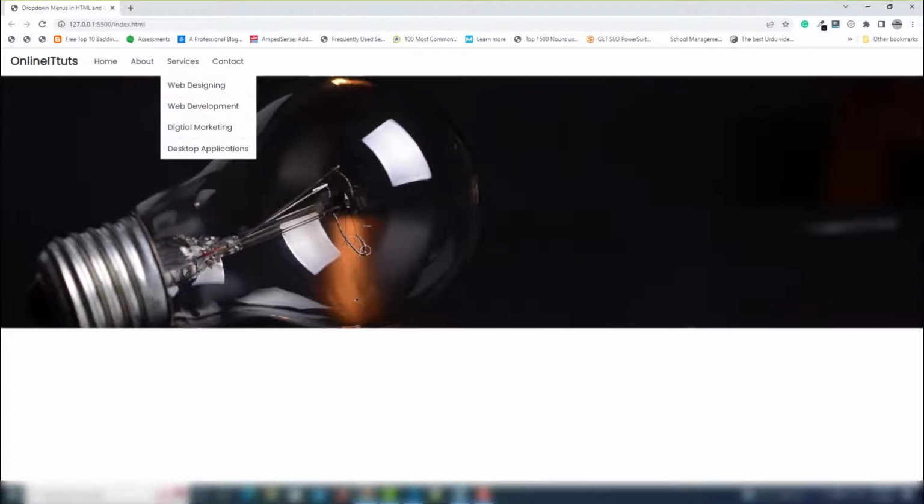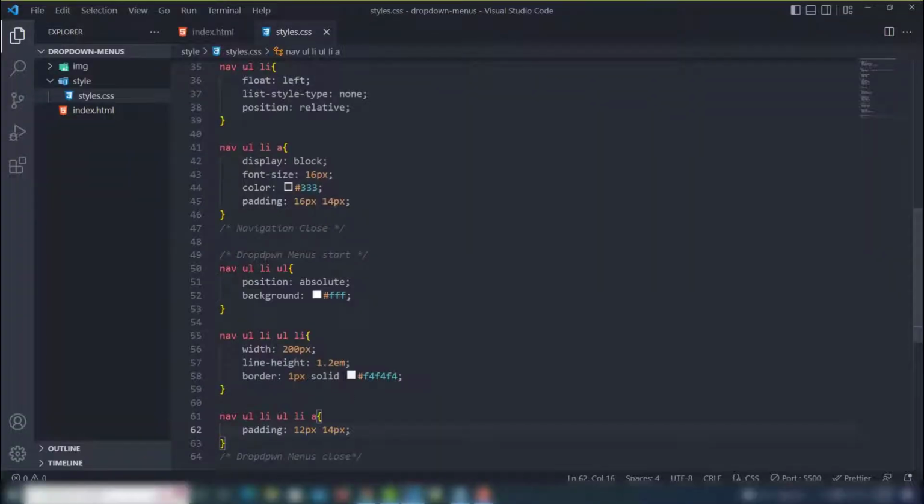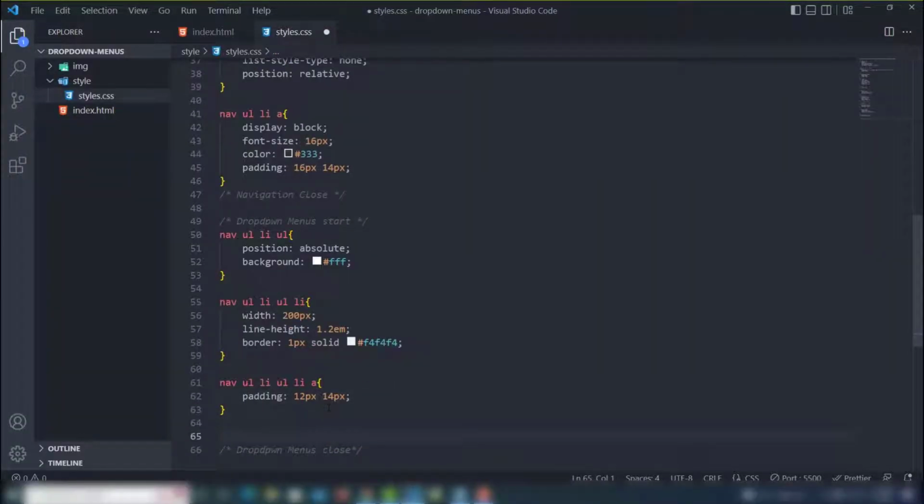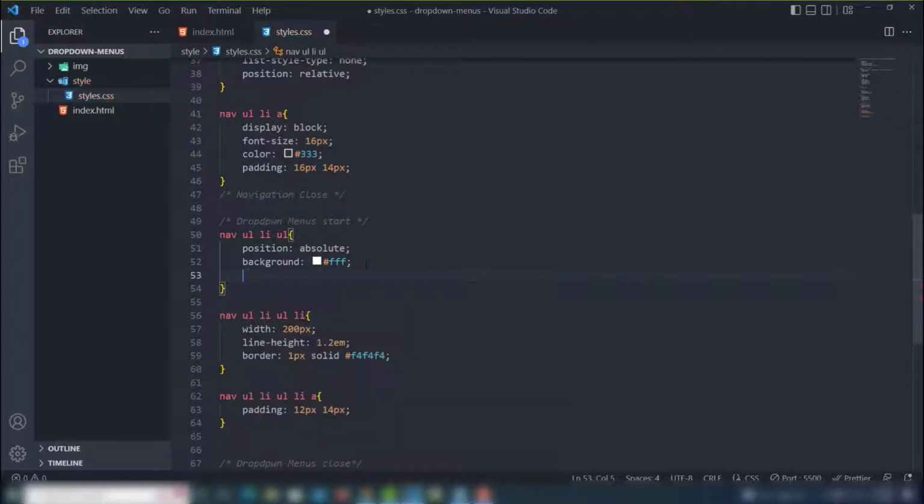Then the next thing we need to target is the hover effect. Meaning when I hover the mouse on services, then we will be able to see the drop down menu appear. So let's see. First I'm going to target this one and use display none, because I want to hide the drop down menu.